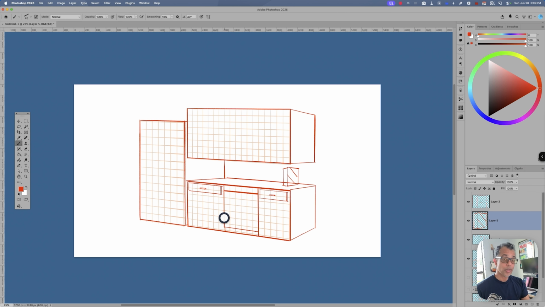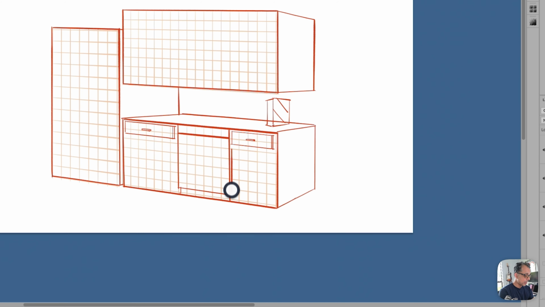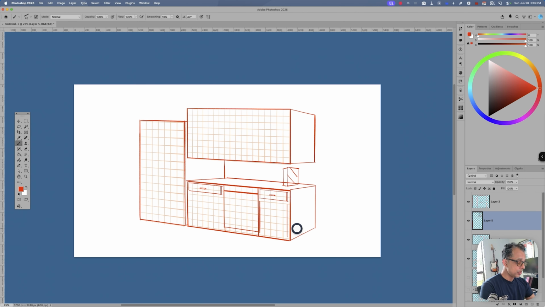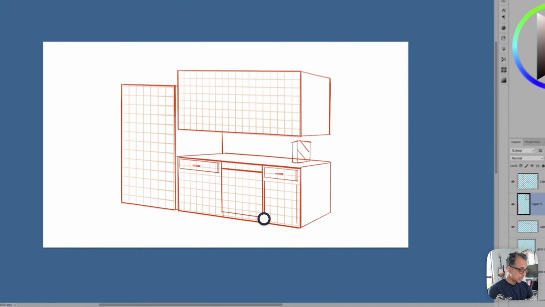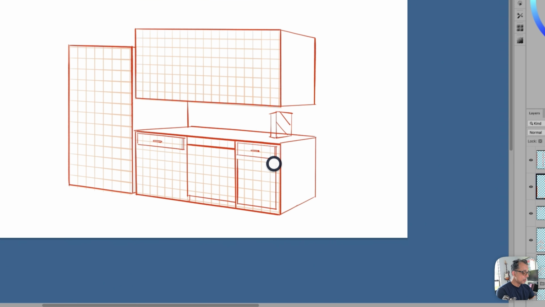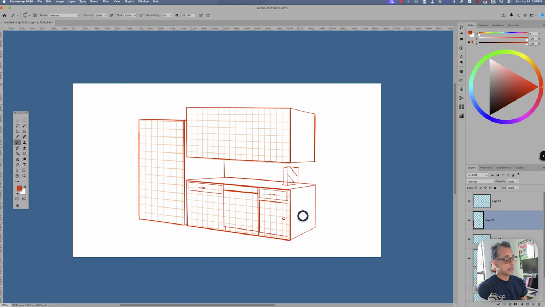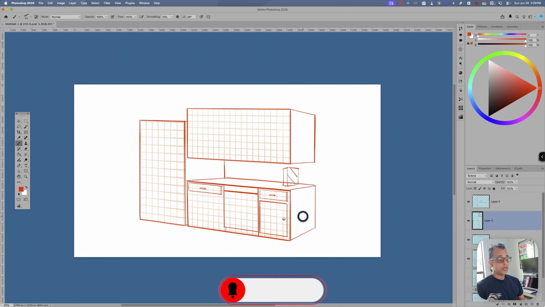You can use grids pretty much everywhere, but the reason why I like using grids here is it allows me to easily place those lines that I care about. I don't have to use every single line on the grid, but those lines that I do use can help me make sure that I'm getting a believable looking perspective. And then maybe this will be like a cabinet handle. And you can go on and add whatever details you want from there. So this is pretty powerful. It's a very simple way of looking at things.